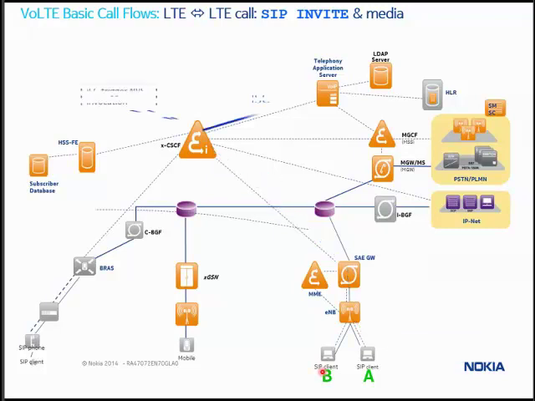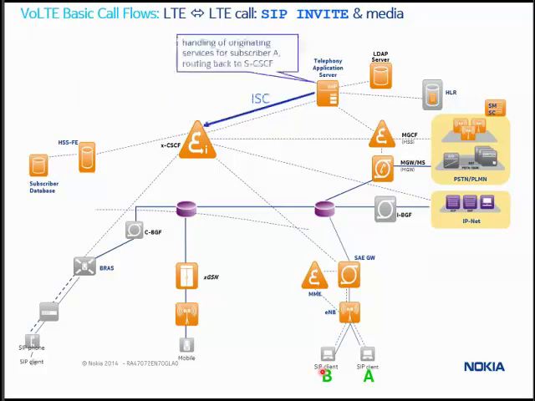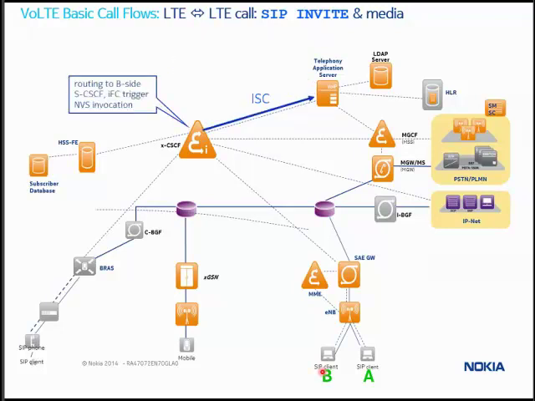Then the call serving call function will talk to the telephony application server to determine what the subscriber can do. The telephony application server responds and says the subscriber is able to support this service utilizing this particular additional call serving call function as the proxy. We then reroute the trigger to the call serving call function. So a lot of this is happening way away from the subscribers.